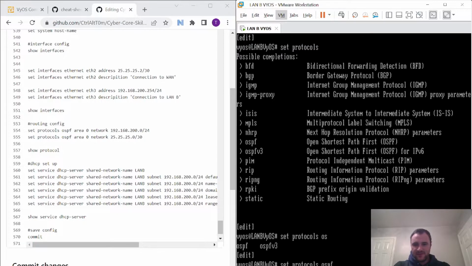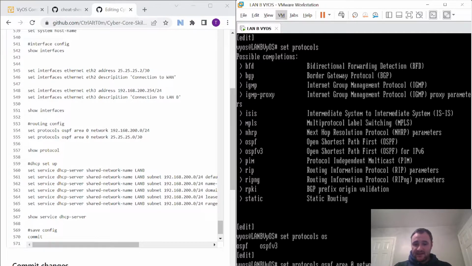Cool. So OSPF area 0, network, and we advertise what we want to, so we've advertised what we've got. It's almost like, this is what I've got, this is what I'm willing to sell. Okay, so we're going 192.168.200.0/24, and if we only wanted to tell that we've got the .1 IP address, we could do 1/32. So that's saying all our bits are in use, but we're only going to tell you this one IP address. It's either or, really. I'm going to give the /24 a go first.